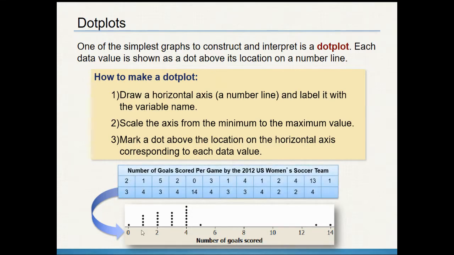So here's a set of data and the dot plot that goes with it. You've got all these numbers here. You've got 0 and some other numbers all the way up to 14. At 0, since there's only one 0 in this data set, I put one dot there. There's 1, 2, 3, 4 ones, so I put 4 dots at 1. Even though 1's not labeled, since it's being scaled by 2's here, 1 is going to be halfway in between 0 and 2, obviously. At 2, there's 5 2's. You go through and you count them. You can make sure there's 5 3's and then everything. And so you do all that, you plot all the dots, and then you've got your dot plot.